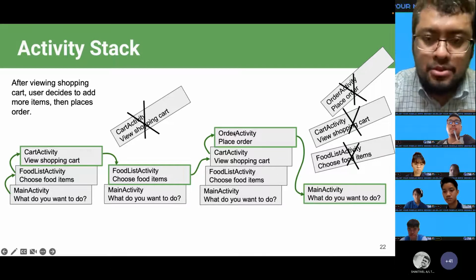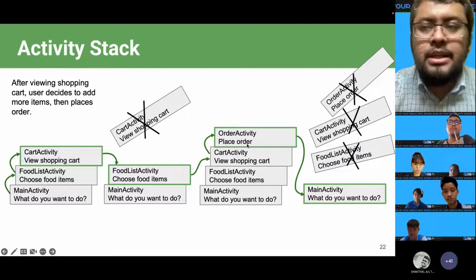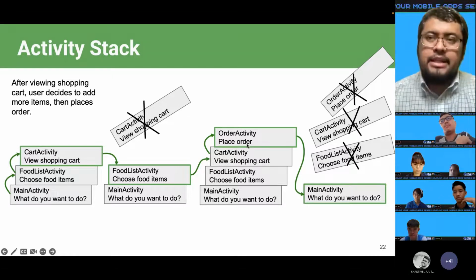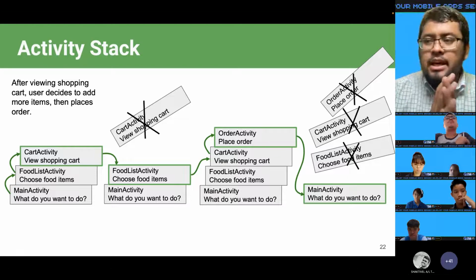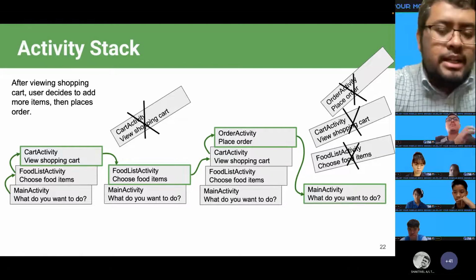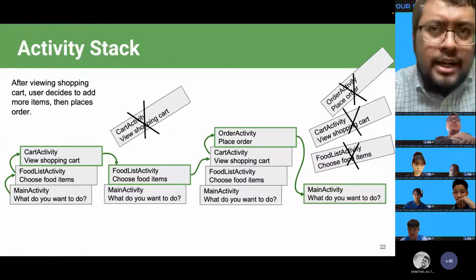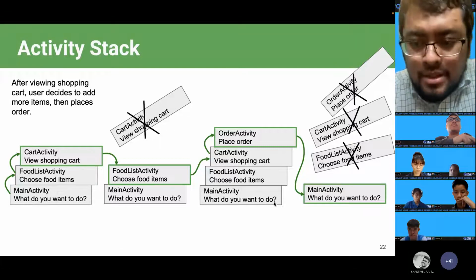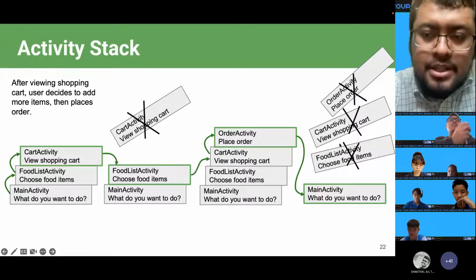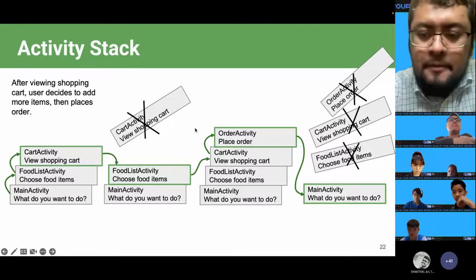Once you confirm, then you remove them. When you complete one transaction, you clear all the activities from the stack, go back to the main activity, and discard all the previous activities.